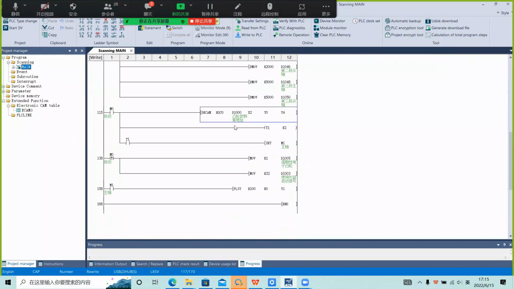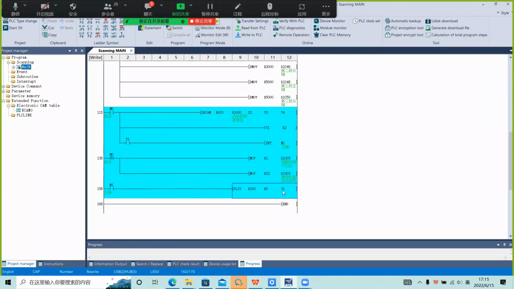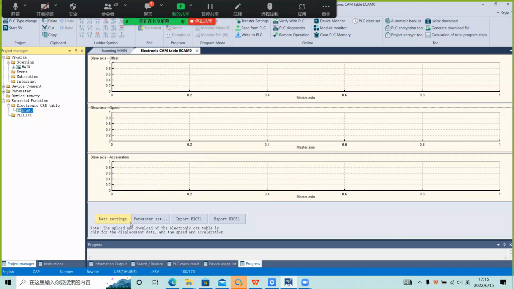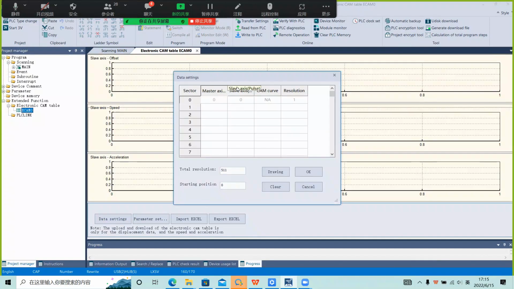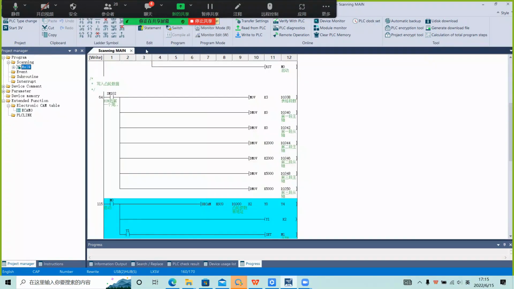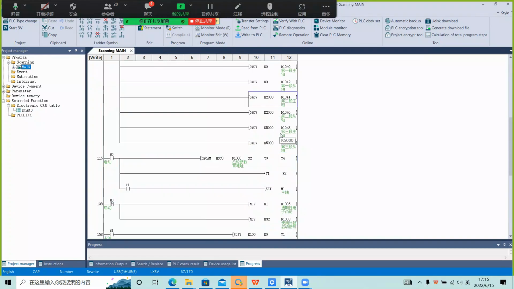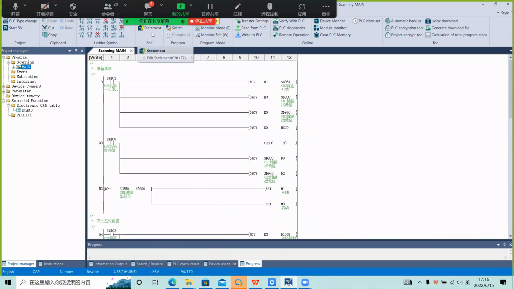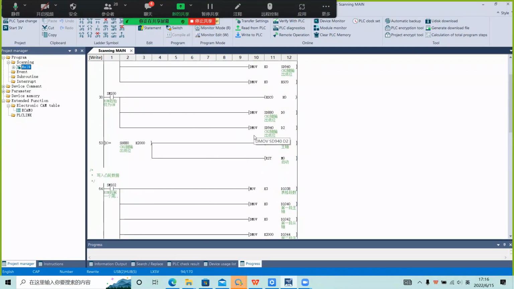The other setting is also the same. At the beginning we used this table to set, and now we use this move instruction to set the parameters. Okay. This is all not different.